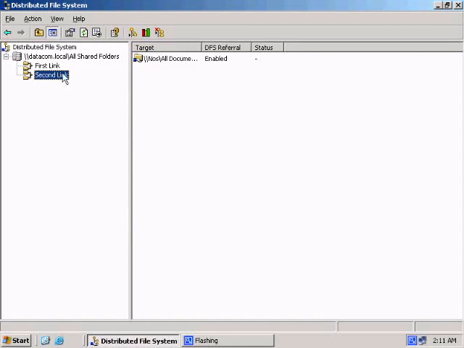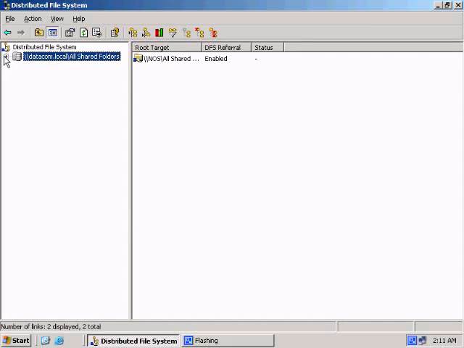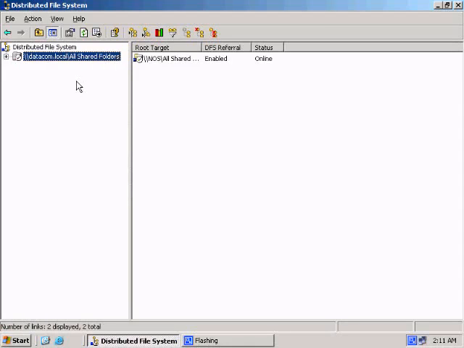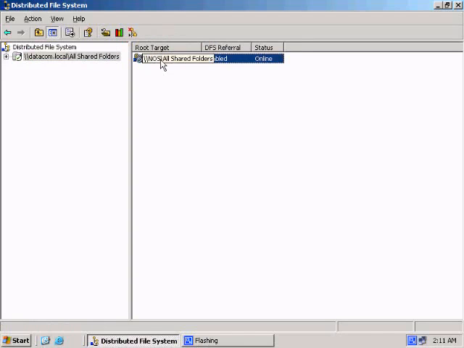You can check the status of any root or link in the DFS hierarchy. In the Distributed File System snap-in, right-click the root or link in the snap-in tree and then select Check Status from the shortcut menu. If the link or root is online, a green checkmark appears next to the icon in the tree. You will also note that the target status is designated as online in the snap-in details pane.